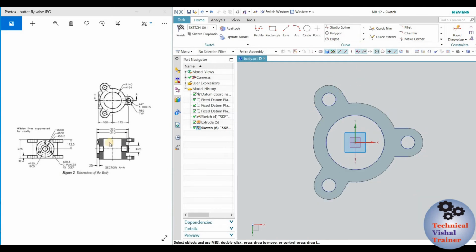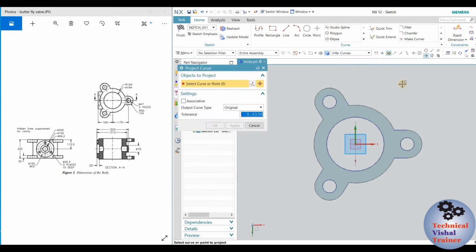See, what I am doing is, as per the sectional view, the same cylinder is maintained from this end up till this, with the total height of 225. So I have the inside portion. The outside portion I can redraw, because if I project the outside portion, it is going to project half only. That's why I am going to project only inside, because inside it is a complete circle, with the help of project curve. As you know, we take the reference of the previous thing, inside project curve. You specify the curve as the inside curve.